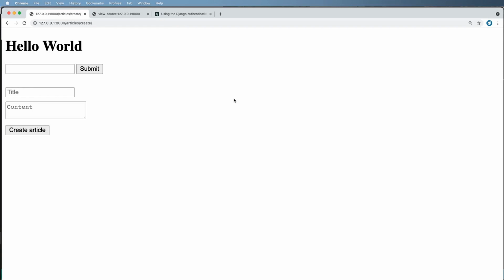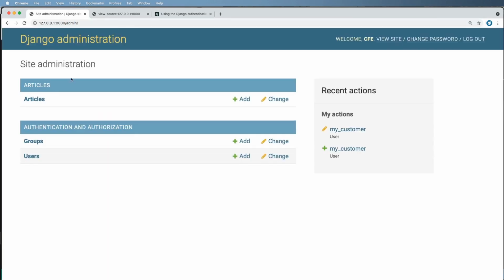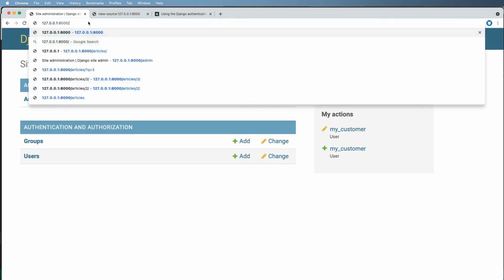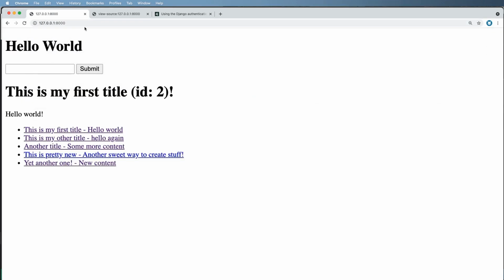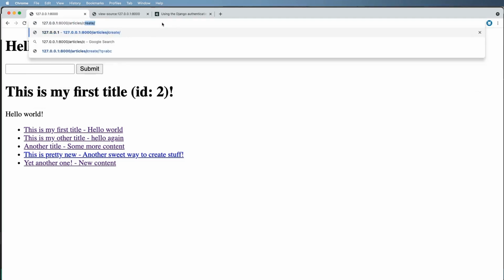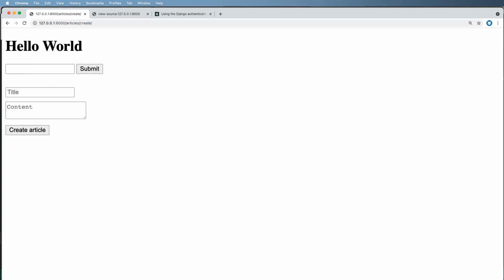Those things we still need to handle, but before we can do any of that, we actually need a better login flow or a better login and logout than just going directly to the admin. So let's go ahead and create the login stuff first with a lot of the built-in things, and then we'll come back to this form and make it a little bit better in terms of creating content.